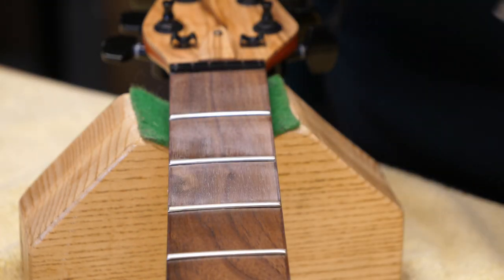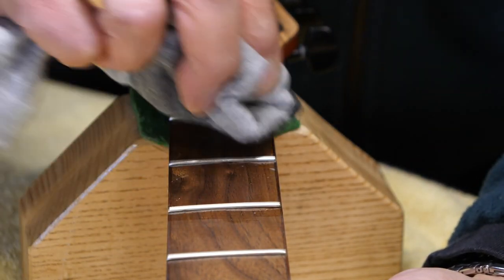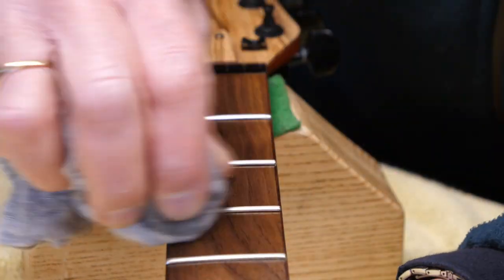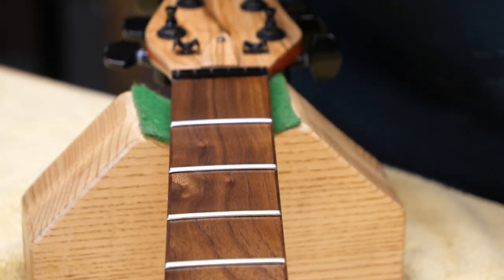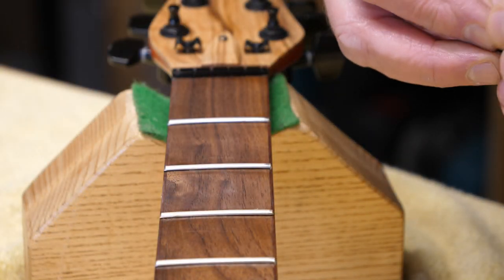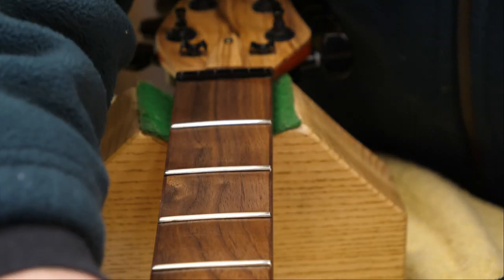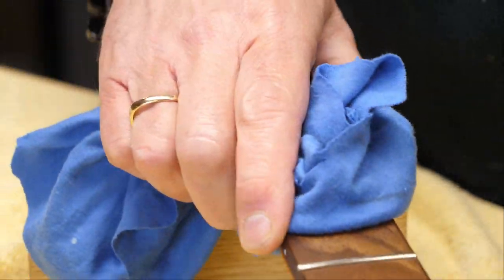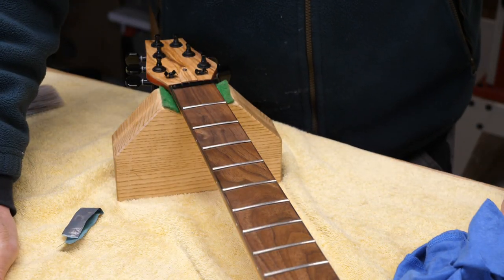What I'm going to do now is rub some finishing oil in, then dry that off and get as much off as I can. I'm just going to go over it with the 1200 grit again with the oil on, and that now is looking pretty good. I'm pleased with how that's looking, so I'm going to let that dry off a little bit.